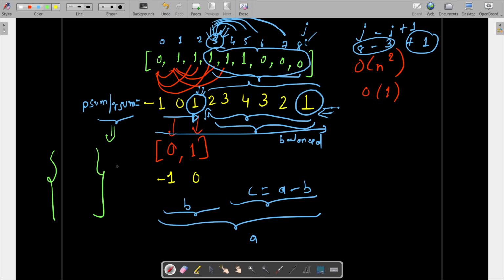So what we will do is we will store our running sum with the index value. So for example, we are getting running sum as -1, and we are getting it at index 0. So this is what we are going to store. But why store it like this?